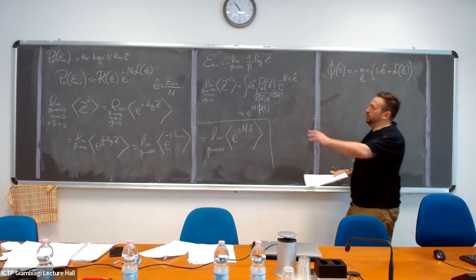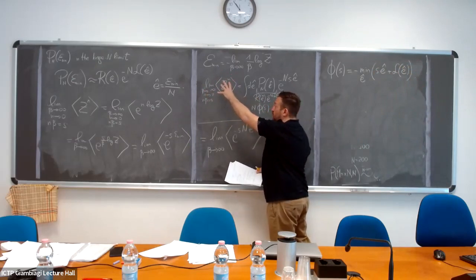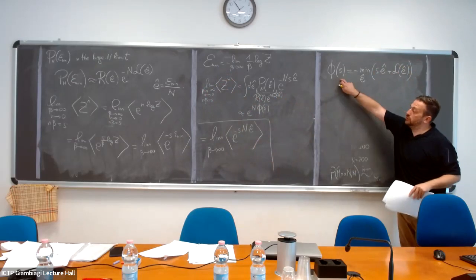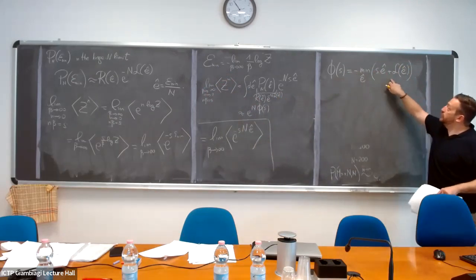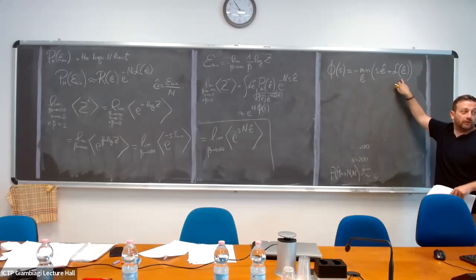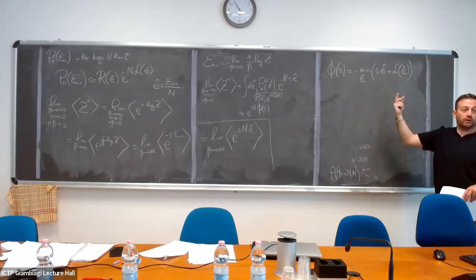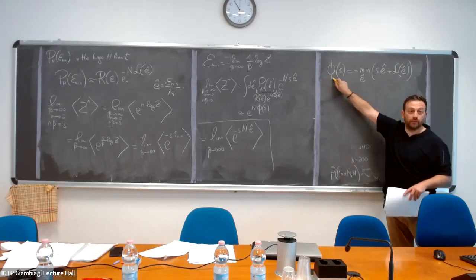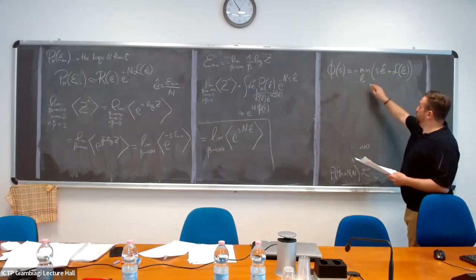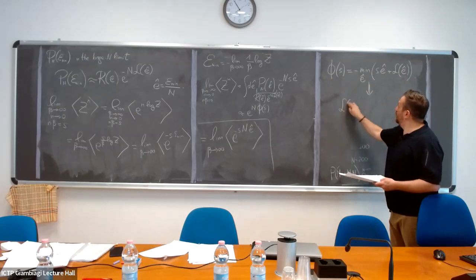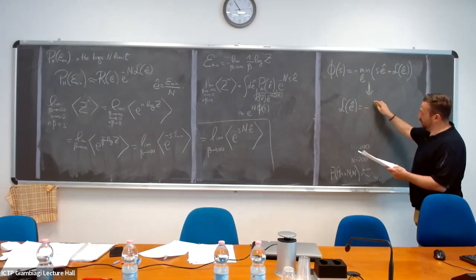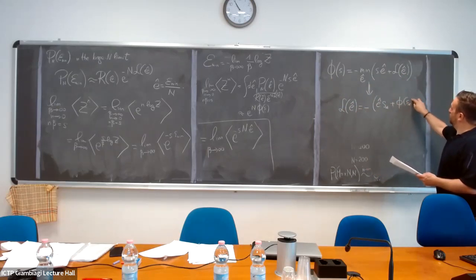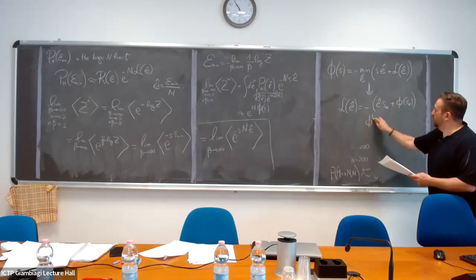Okay, so the idea is that if you can extract this limit out of the object that we have already computed and put it in a large deviation form, depending on the parameter s, then this function, the rate function in the Laplace space, is related via Legendre transform to the rate function in real space. So what you have to do now is to invert the Legendre transform and carve out the rate function in real space from this object phi. So the general framework of the method is that the rate function in real space would be given by minus E hat s star plus phi of s star, where s star is the solution of the following equation.